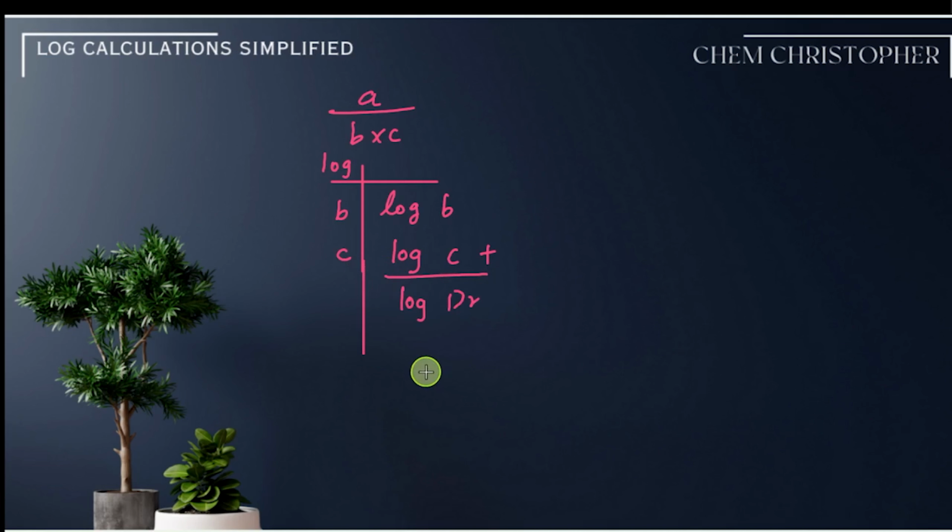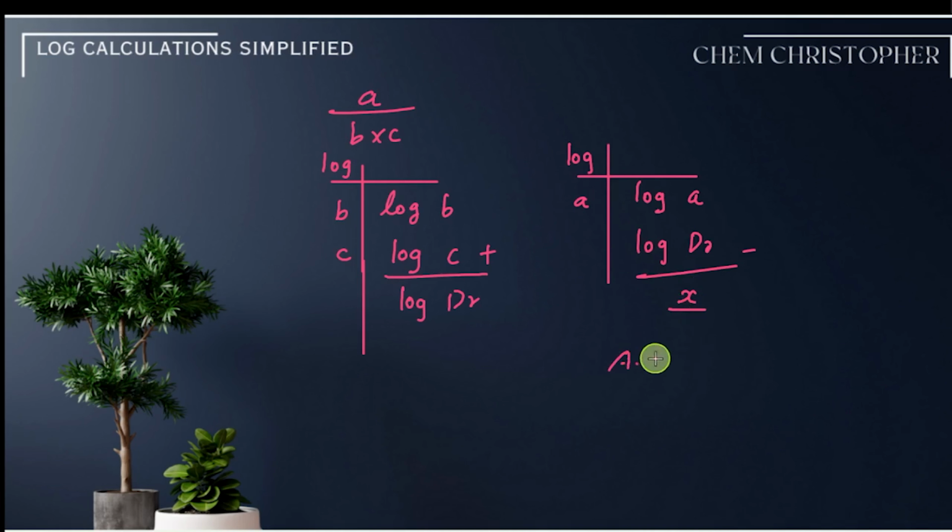We have it as the log denominator. What term do we have in the numerator? We have a. If I take log value for a, I'm getting log a. Often students get confused in this step. You need to subtract numerator minus denominator. No matter whether you have a small number or a big number in the numerator, you need to follow this step. Clear? So log a minus log denominator, you will get, say, an answer x. To get the final answer, I will take antilog for this.